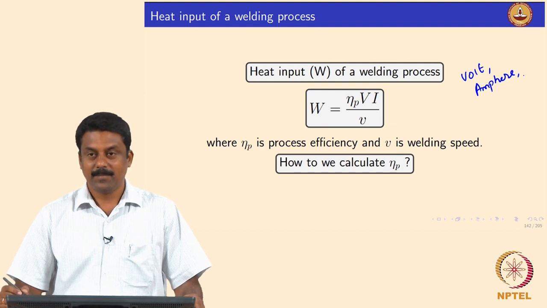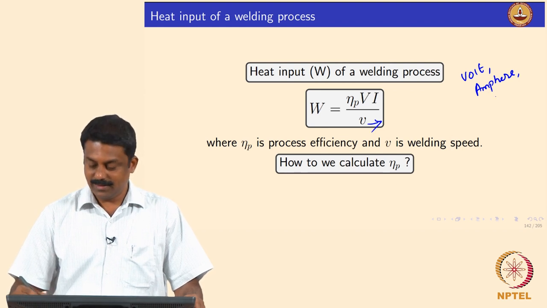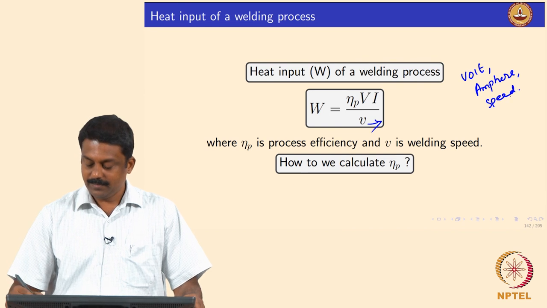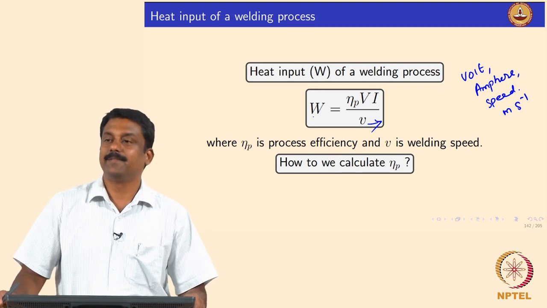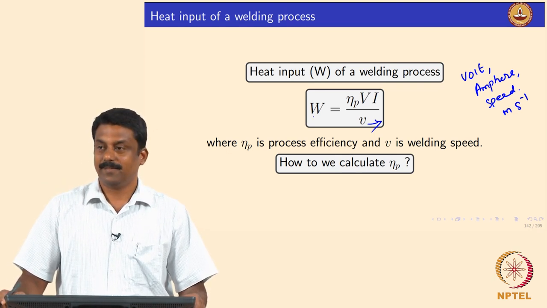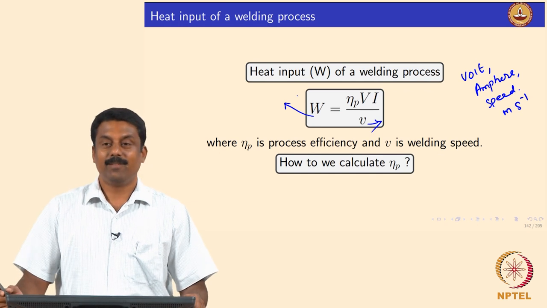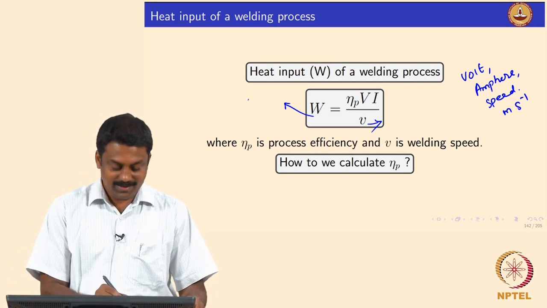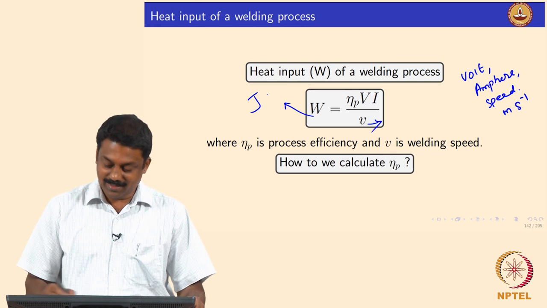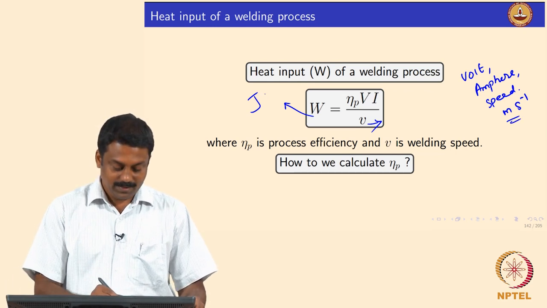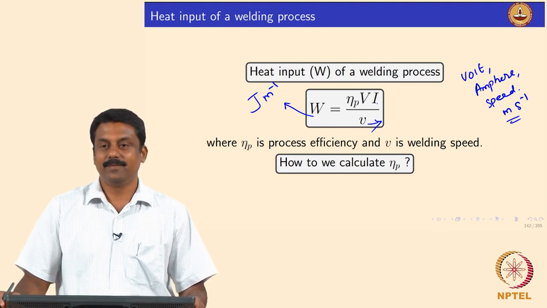What is that ampere? You will have to recall my first lecture. And what is v? Which is speed, isn't it? Right? So, then what is on the left-hand side, LHS? What is the unit of heat? Joule. Joules per meter. Good, because here we define speed as meter per second, right? SI unit. So, LHS is joules per meter, and on the RHS there is no joule.